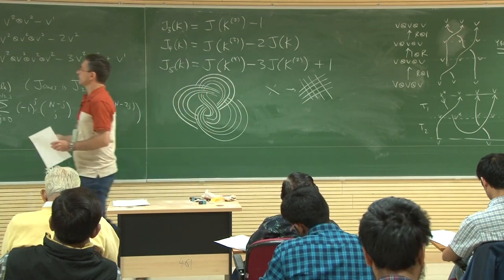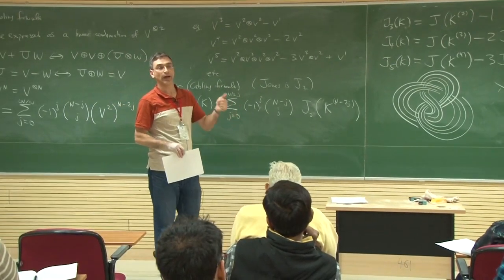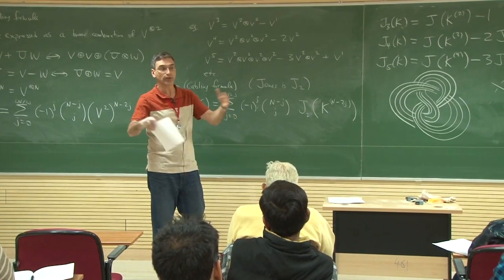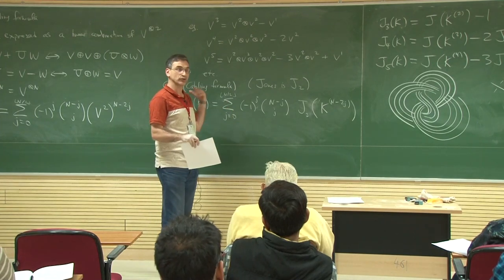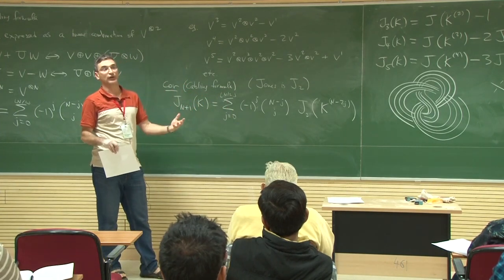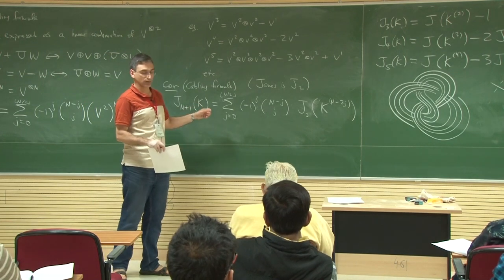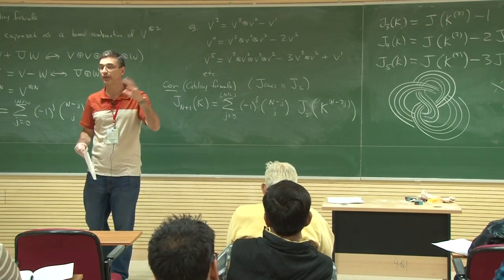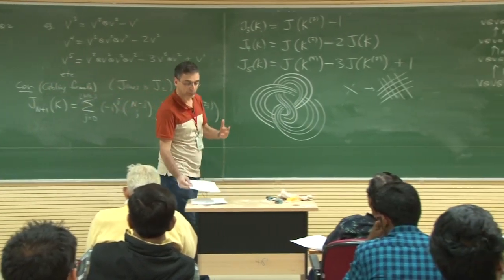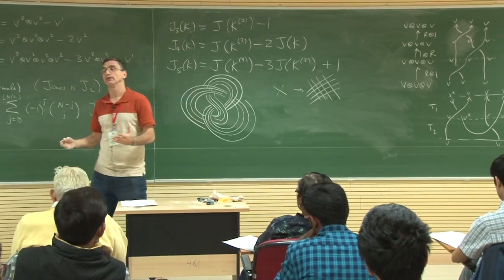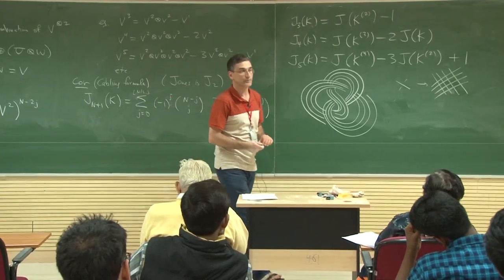This method, the method of the Jones-Wenzel idempotents, Hitoshi showed us last night how it can be used to compute a full expression of the colored Jones polynomial for torus knots. And the R matrix point of view is used computationally, which we'll see later today. But this is clear conceptually and not useful computationally. OK, so these are the three points of view of the colored Jones polynomial that I wanted to show you. And this is kind of like the idea. So thank you.